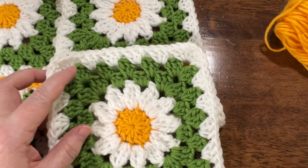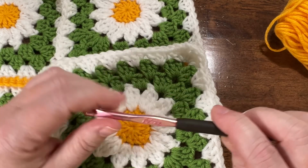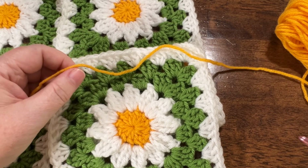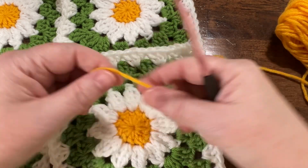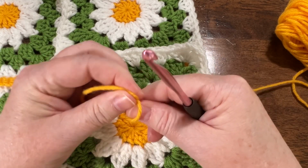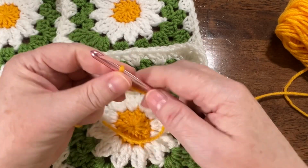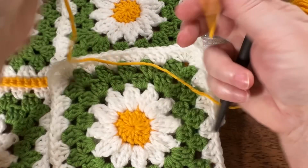First thing we want to do is get our hook, which should be the same hook that you used to put this together, and the color yarn that you've chosen for this portion, and always good to have your little scissors handy. Okay, the first thing we want to do is put our slip knot onto our hook like we've done before. Snug it up on there. Leave a little wiggle room, and detach it.